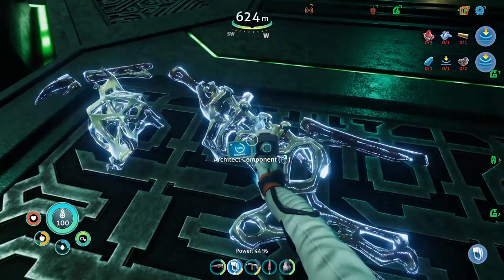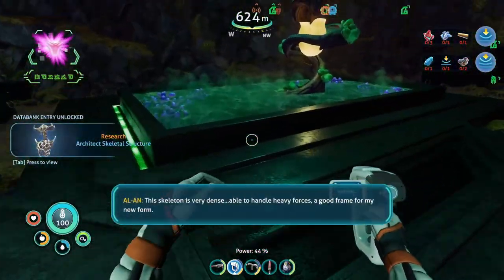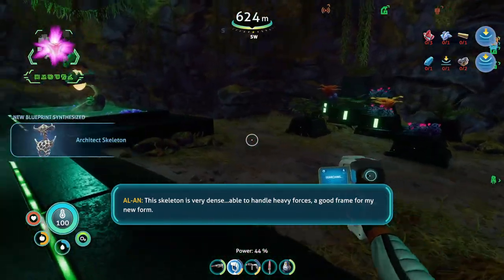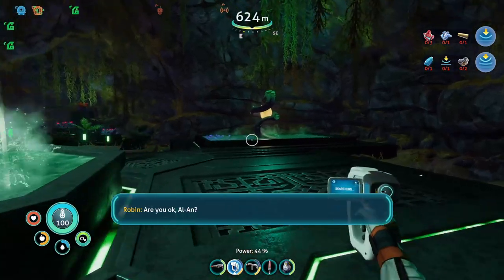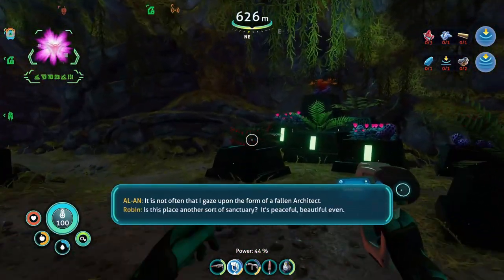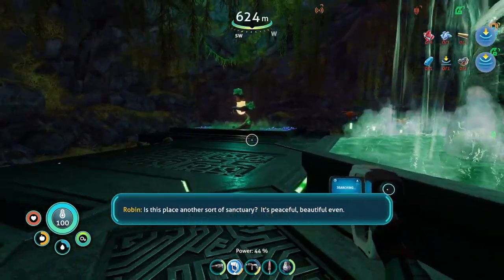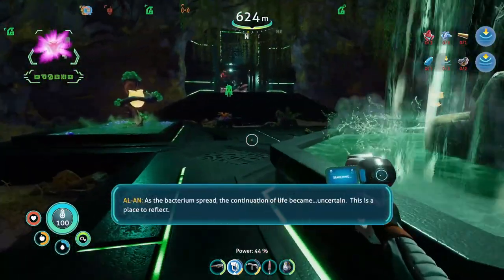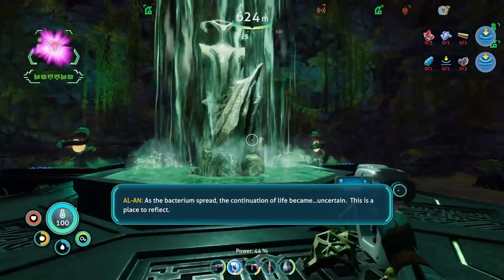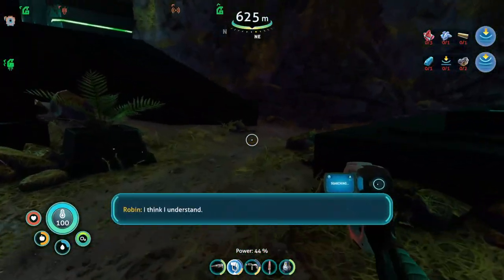Ancient component. It's part of the body? Skeleton is very dense. Able to handle heavy forces. A good frame for my new form. Are you okay, Alan? It is not often that I gaze upon the form of a foreign architect. Is this place another sort of sanctuary? It's peaceful. Beautiful, even. Like a zen garden. As the bacterium spread, the continuation of life became uncertain. This is a place to reflect. I think I understand.